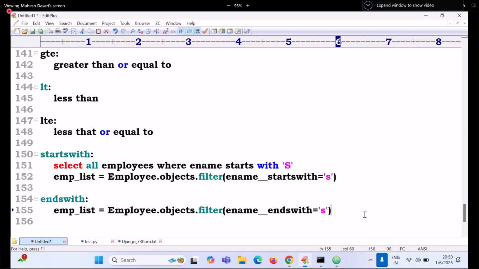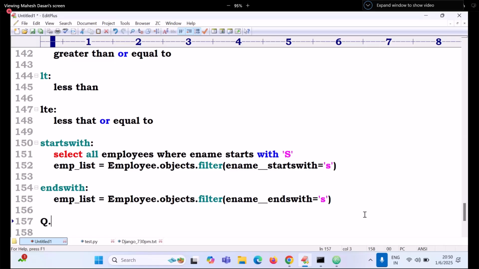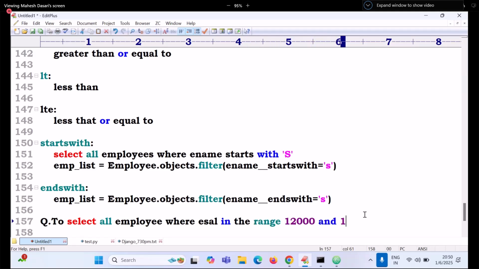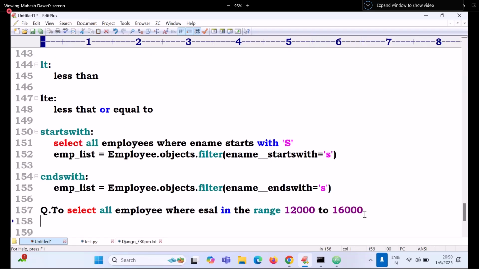Whatever he is asking, that query is to select all employees where salary is in the range of 12,000 and 16,000. Those employees I want to display.